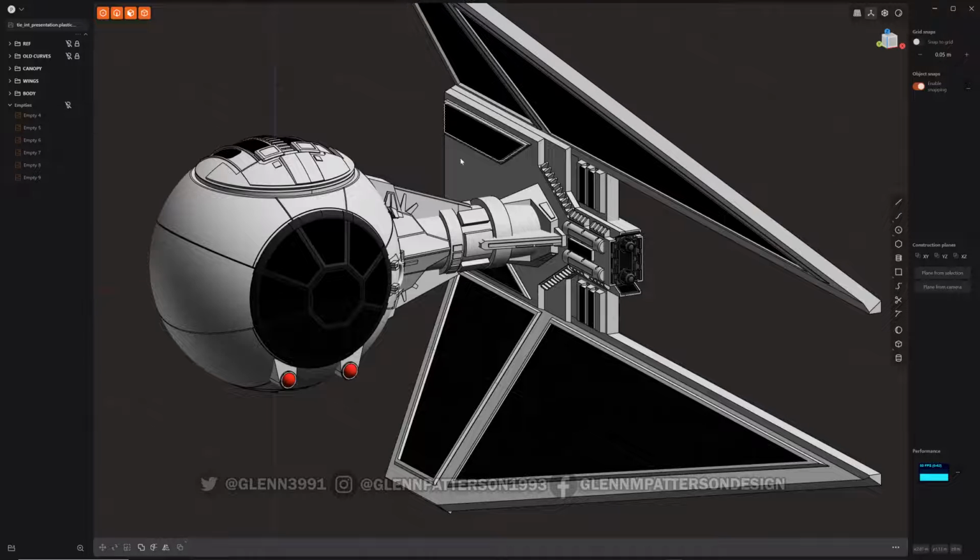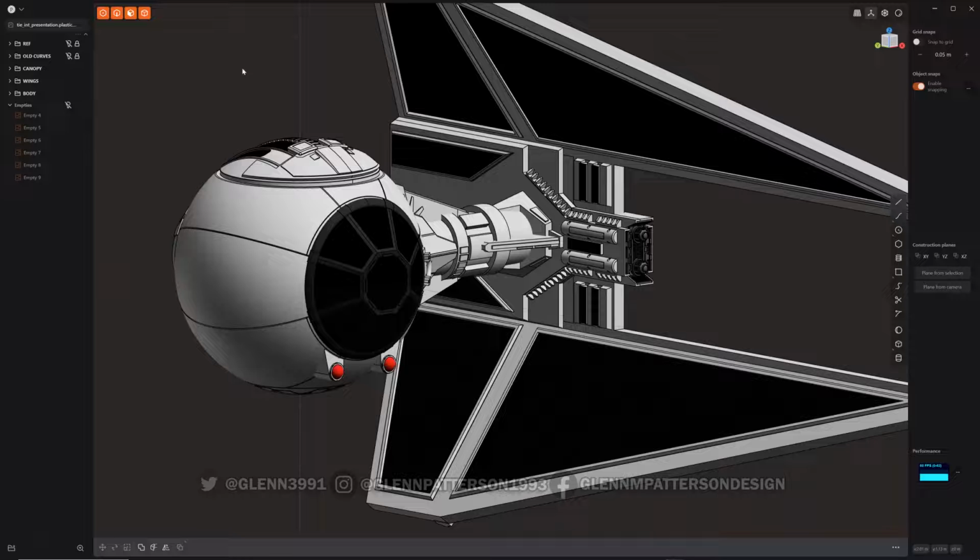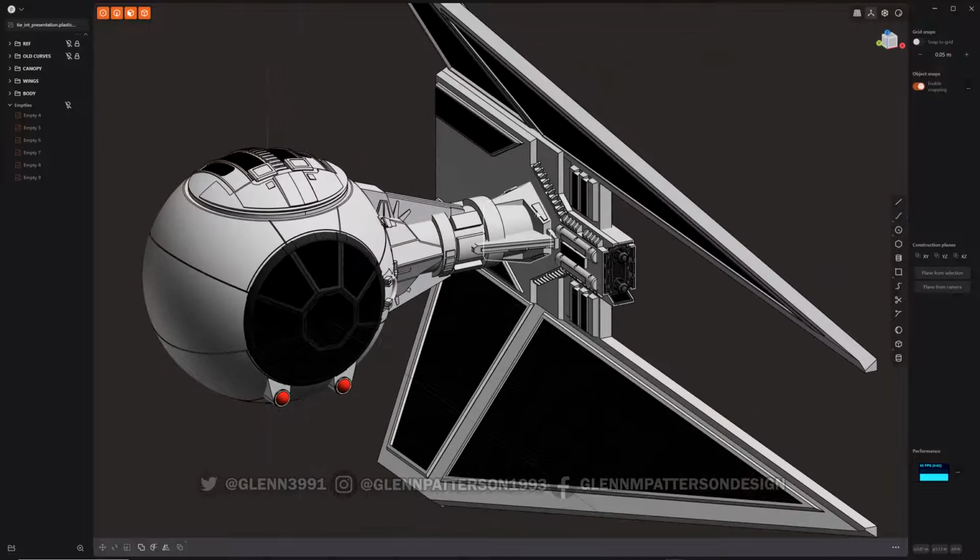Okay, in this video, we're going to go over copy and paste in multiple documents. It's a couple new features inside Plasticity 1.3. And it's really cool to be able to make kitbash kits for yourself or other people. It'll come in super handy. So let's go ahead. And what you want to do, I've already got one set up for you.